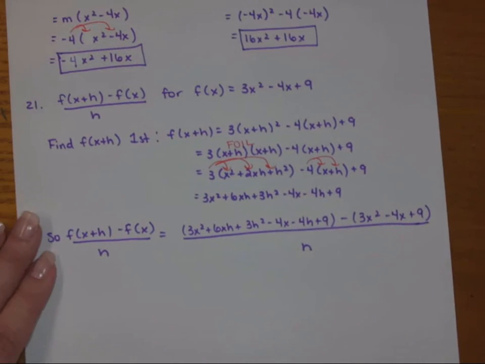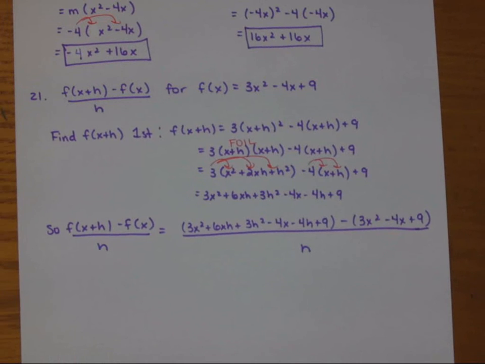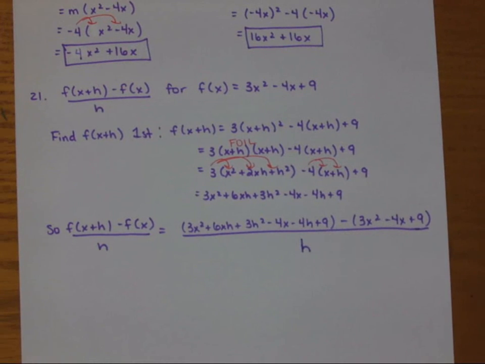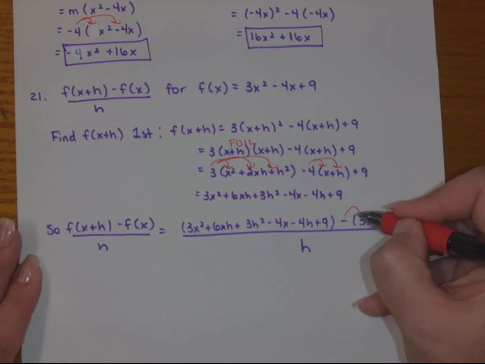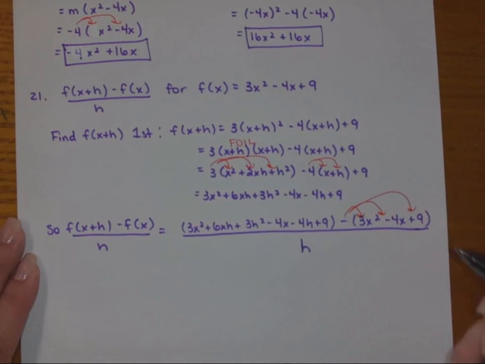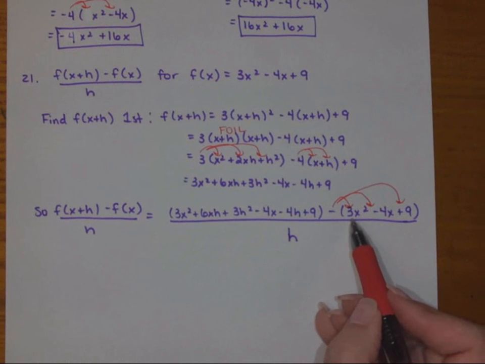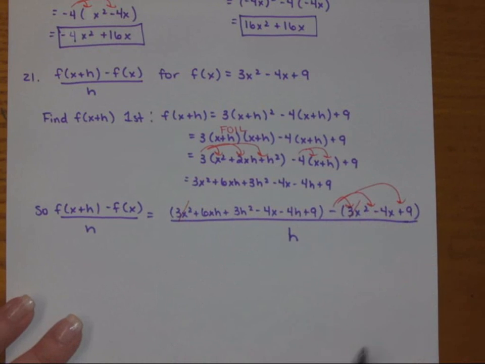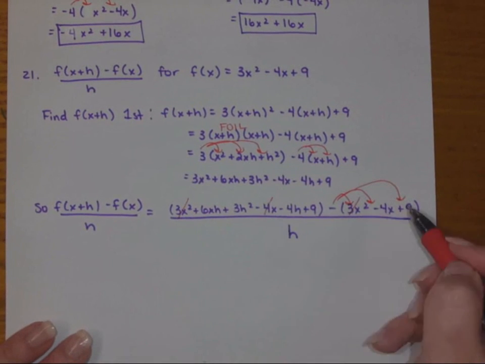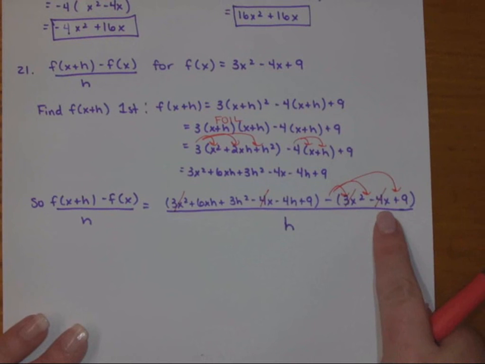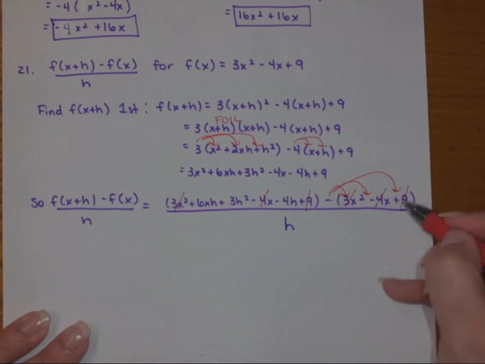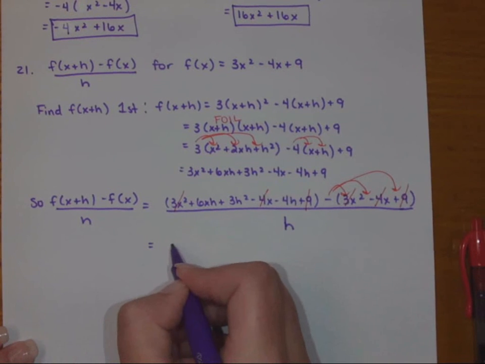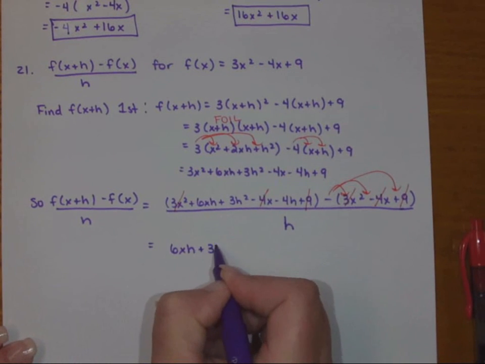Okay, so if you've done a couple of these, you're going to notice a lot of similarities. It always kind of works the same way. You get pairs of things to cancel out, and then you look at what's left after that. Okay, so notice this minus sign is going to distribute to everything here. So I don't want to write this again, but just know this is going to be negative. This is going to be positive, and this is going to be negative, right? Which means 3x, take away 3x is 0. Negative 4x plus 4x is 0, because that changes to a plus. And then 9 minus 9, because that changes to a negative 9, is 0. So we end up with simply these terms left.